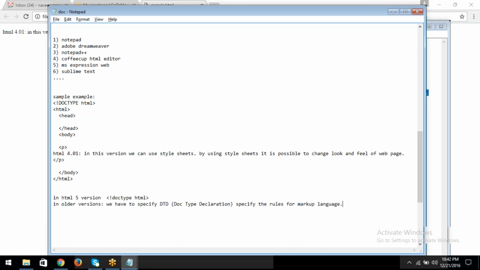In older versions, we must define the DTD, the doctype declaration, to specify the rules for the markup language, so that the browser renders the content correctly.